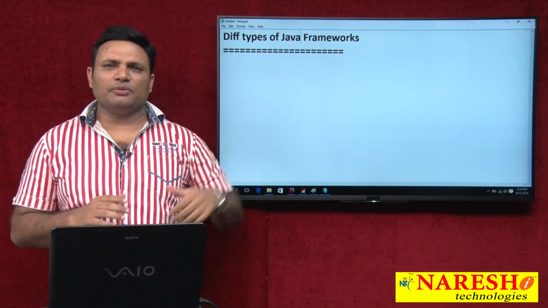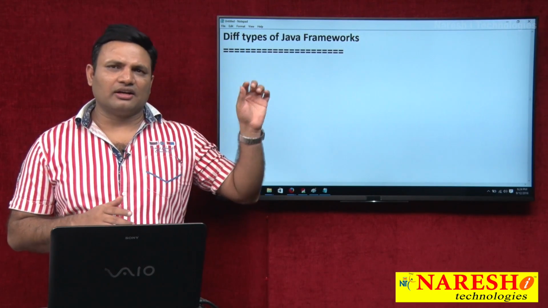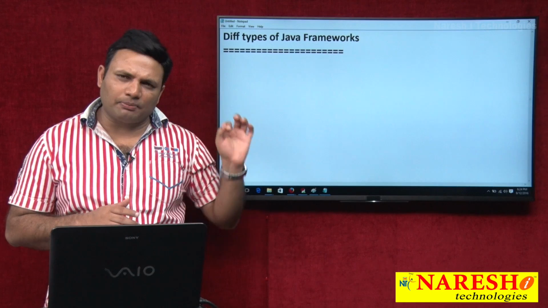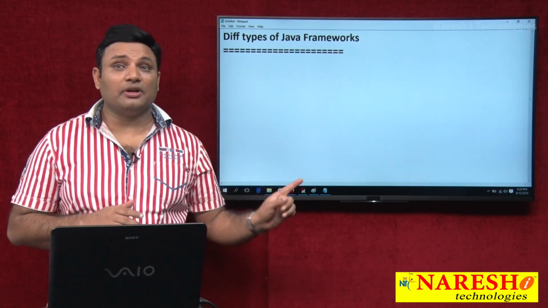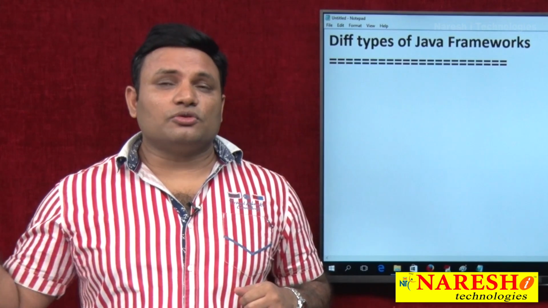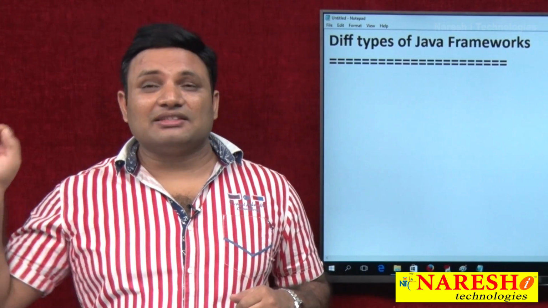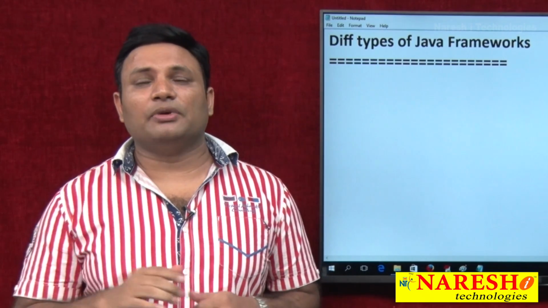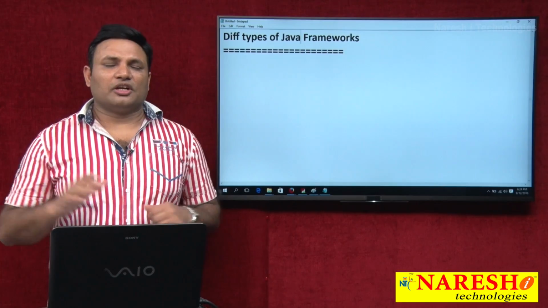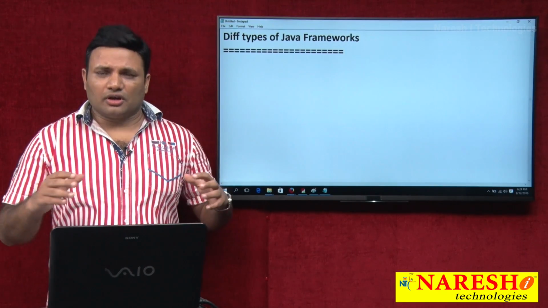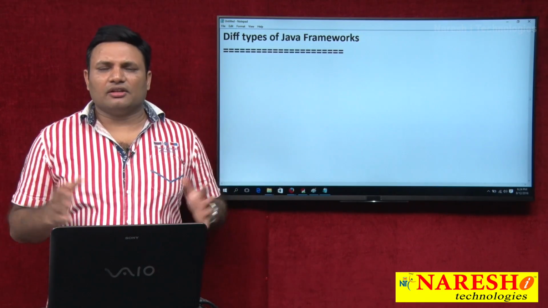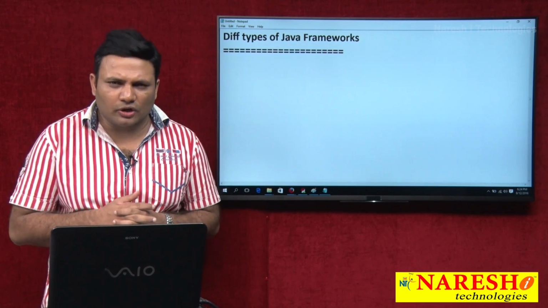In that video, I even talked about difference between plain JDBC application and Spring JDBC application. In plain JDBC application, I have written common logics and application specific logics. And I said there is a boilerplate code problem. When it comes to Spring JDBC application, I concentrated only on application specific logics. That means there is no boilerplate code problem. So if you want to get more clarity on this, please refer that particular video once.